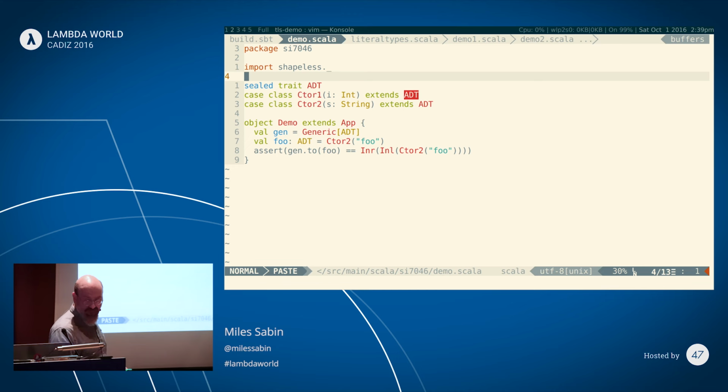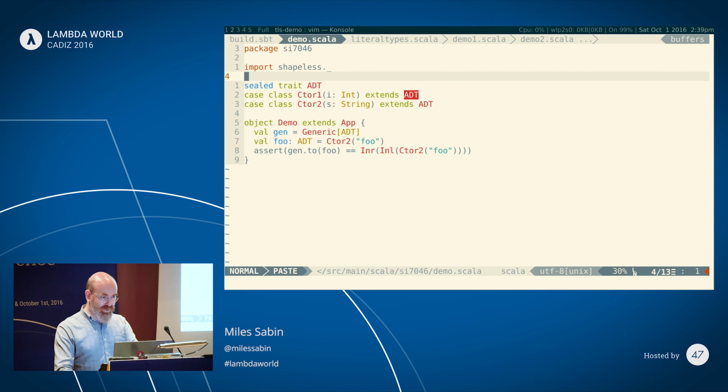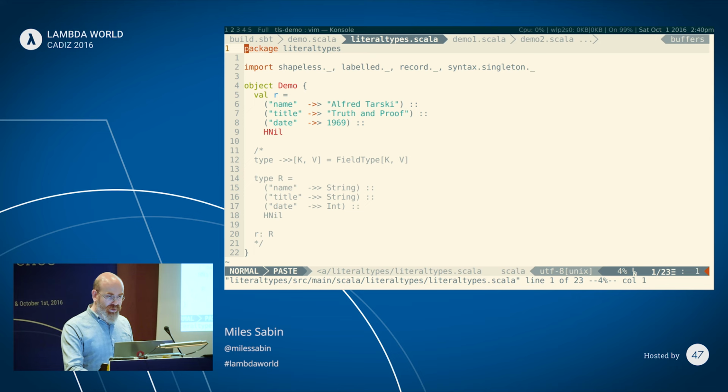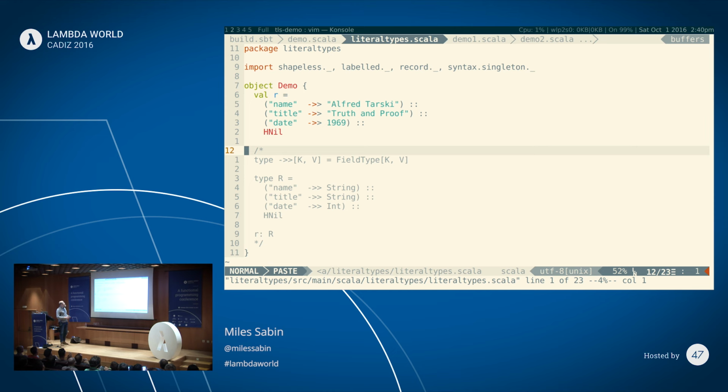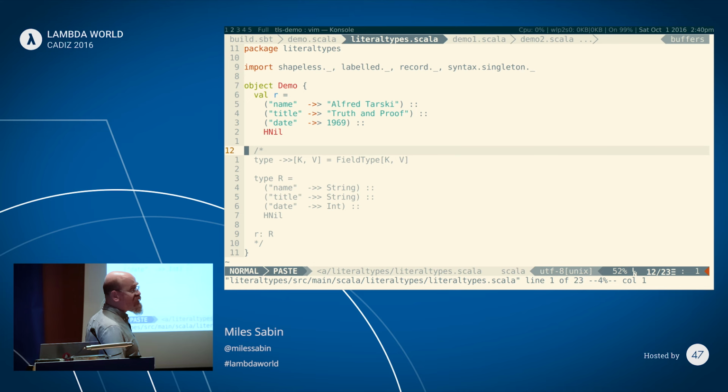So more stuff. The literal types, the SIP 42 type or SIP 23 stuff, is kind of fun. So I'm going to show you a couple of things. It's interesting because this is adding syntax for things which have always existed in the Scala compiler, right back to before 2.0. Singleton types have always been a part of Scala's semantics. However, there has never, until recently, been syntax to express singleton types for literal values, things like strings or integers or booleans. Shapeless makes use of these to handle things like labels and records, and it uses a bunch of fairly clunky, awkward macros to allow you to express these types in situations where you desperately need to. Fortunately, in most cases, they're actually invisible and inferred and you never have to write them by hand.